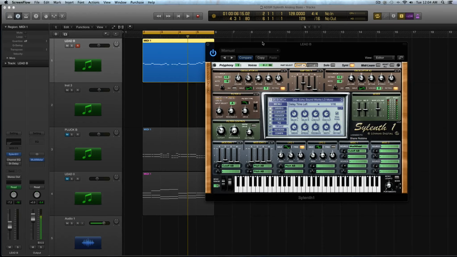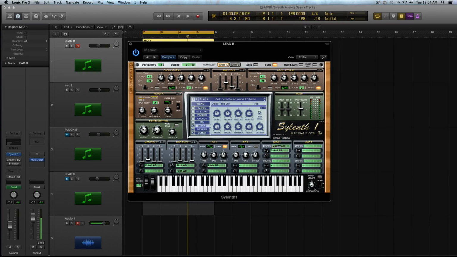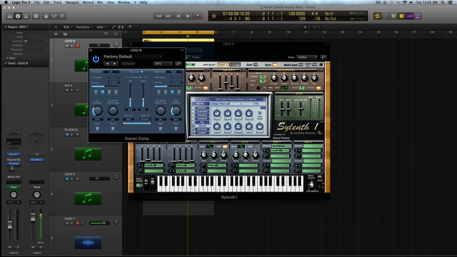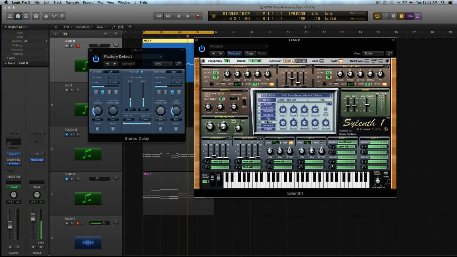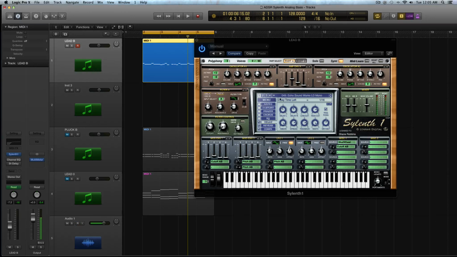So now let's look at this delay module inside of Sylenth, which is another really deep effect, and it has some really cool features to it. If I pull up the delay that's set in Logic, the stock stereo delay in Logic, you'll see some similarities. You have delay left, delay right, low cut, high cut. You get basically feedback, and then you get, of course, dry and wet. There are some things in Sylenth's delay that you don't have in many other delays, which make it a very useful effect. And I've had this on the whole time you've been listening to the sound.